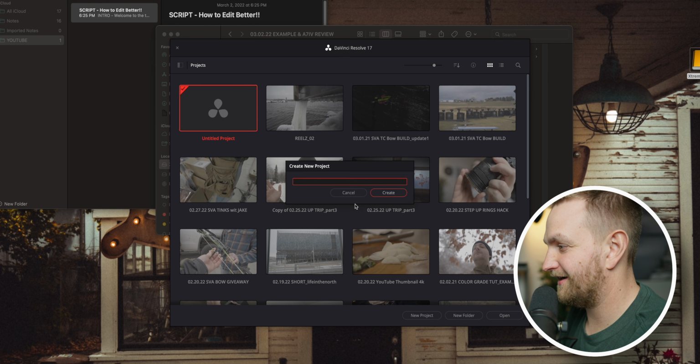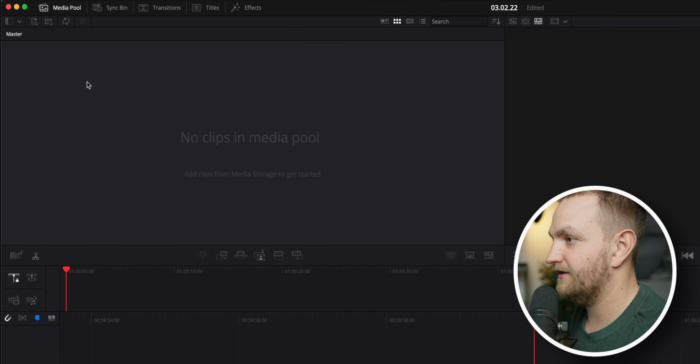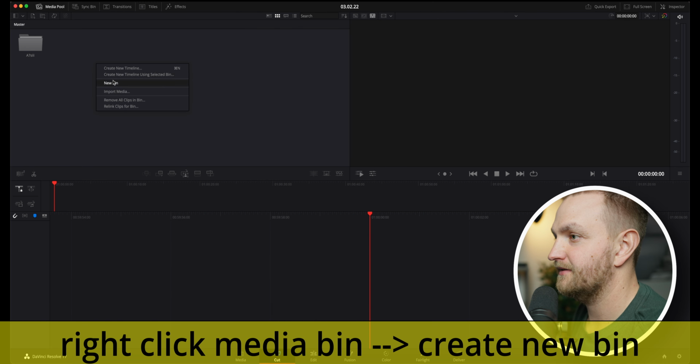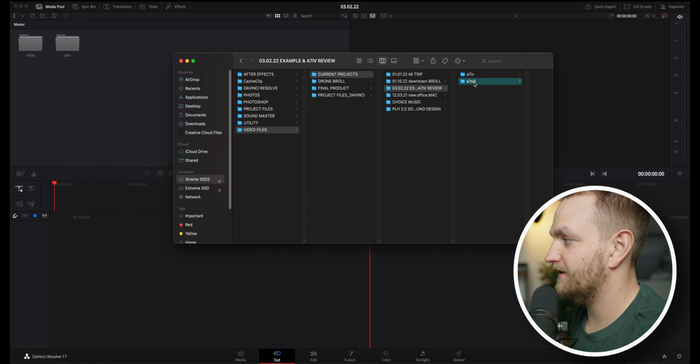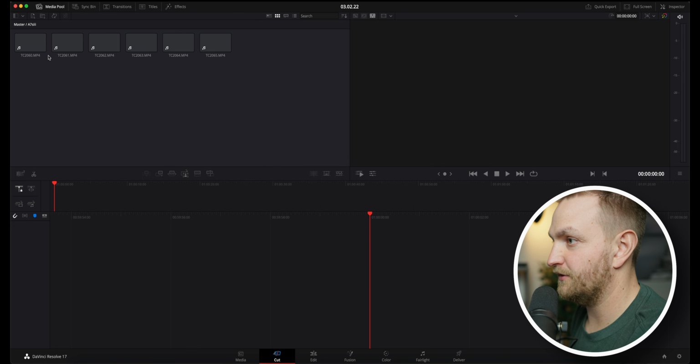I'm going to take you right from the top here. First thing we're going to do is create a project. I always put the date in front of the project name, then create. Drag my footage in right here, but first, before I drag it in, I'm going to create bins, and these bins are going to help me find my stuff. So I organize my bins by camera, and we're going to drag in some clips. I don't change the project frame rate because I'm going to change it later.